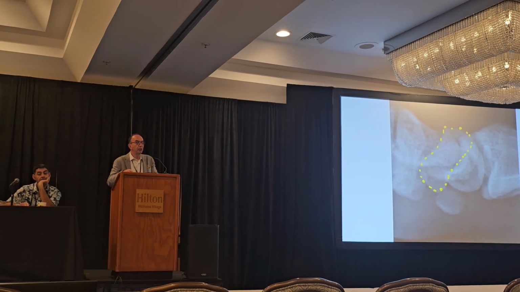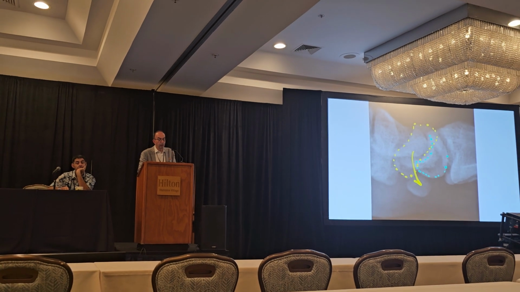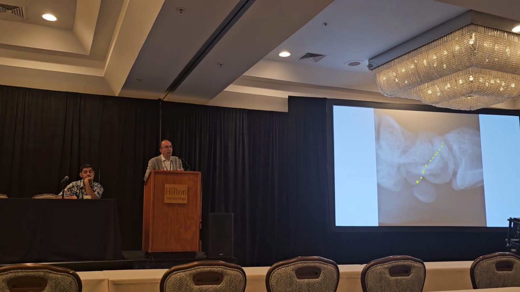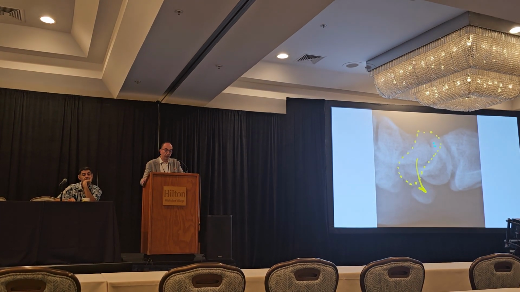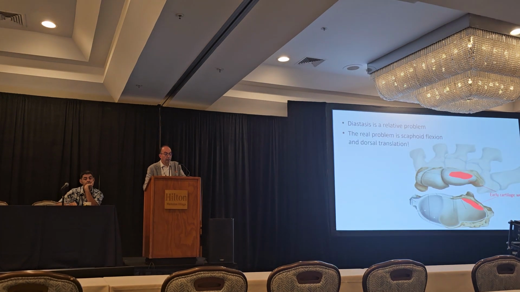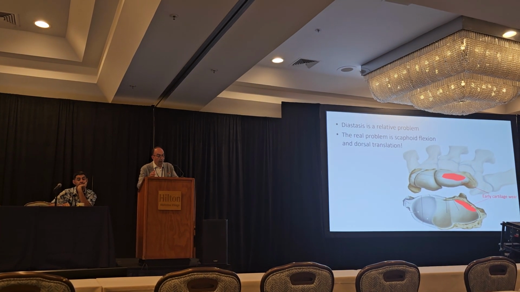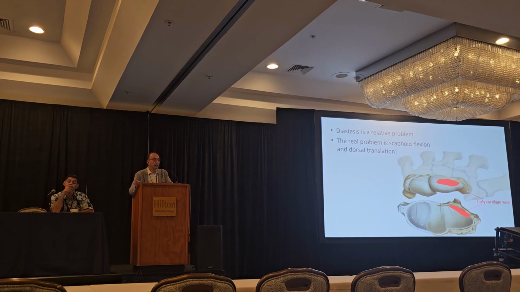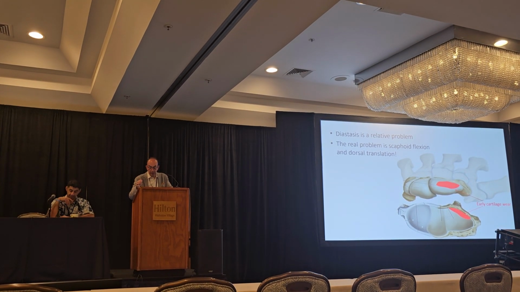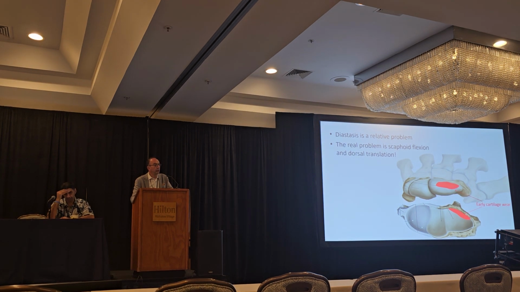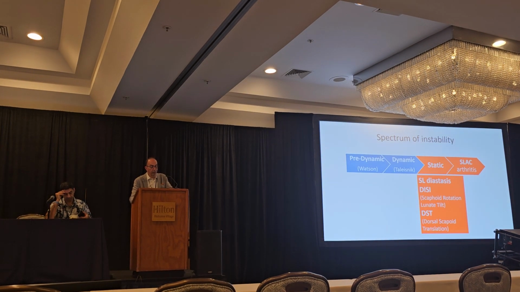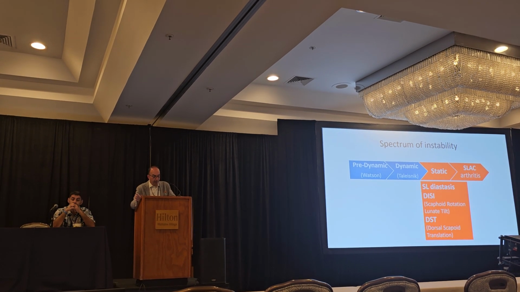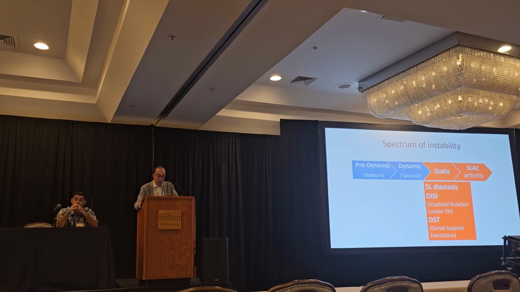the scaphoid and extension of the lunate, what we call a DISI deformity. But more importantly, the scaphoid translates dorsally and abuts on the dorsal part of the scaphoid fossa. So if diastasis is a relative problem, the real problem is the dorsal translation, and this is where we see the cartilage wear, the early signs of cartilage wear in the joint, in the dorsal part of the scaphoid fossa. And eventually it will progress to SLAC arthritis, but this is not the issue of this talk.